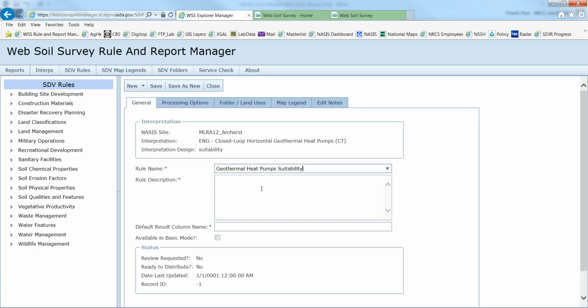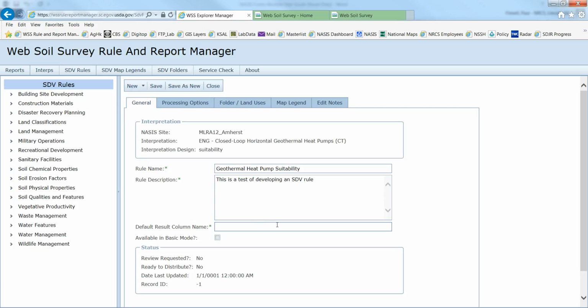So I've got geothermal heat pump suitability. And then remember the asterisks. I have to have this documented, and that documentation has to have an English edit. So I'm just going to put in, this is a test of developing an SDV rule.